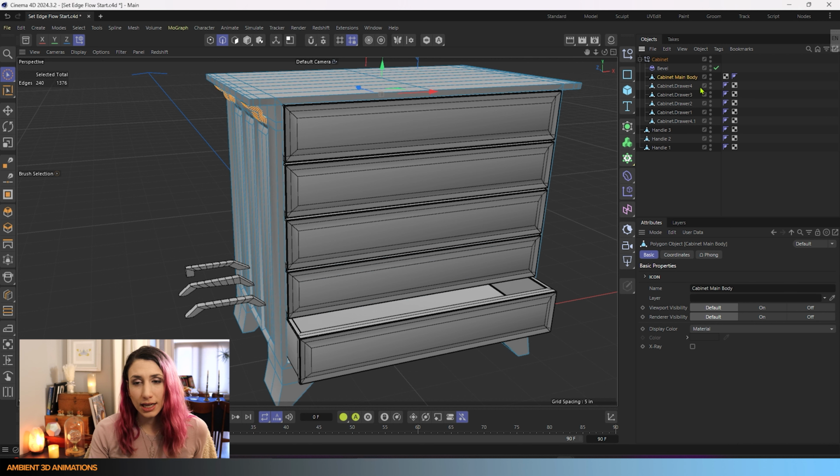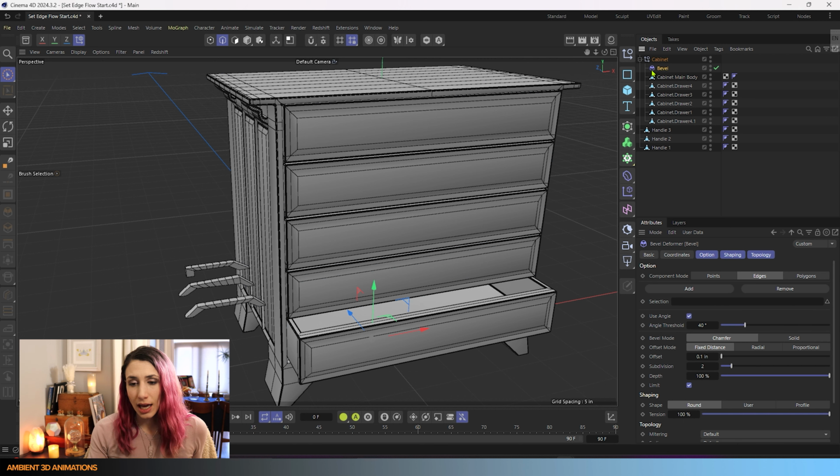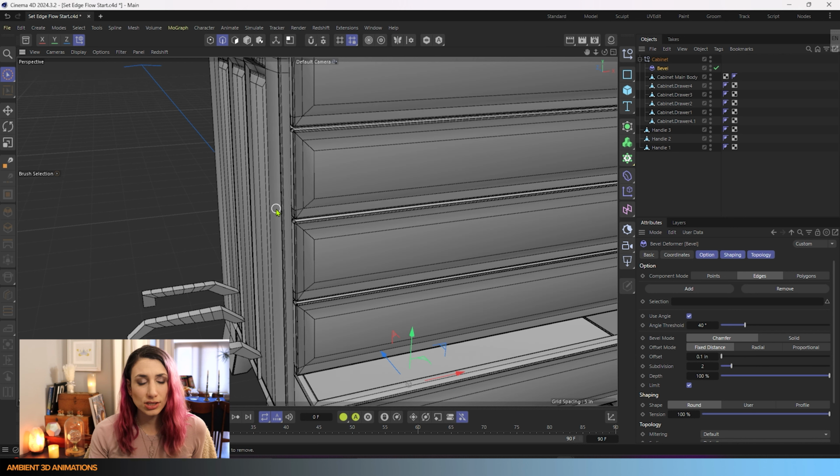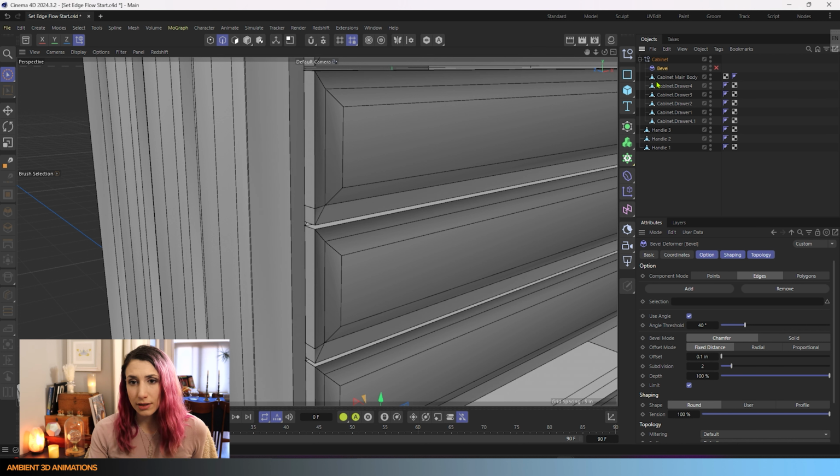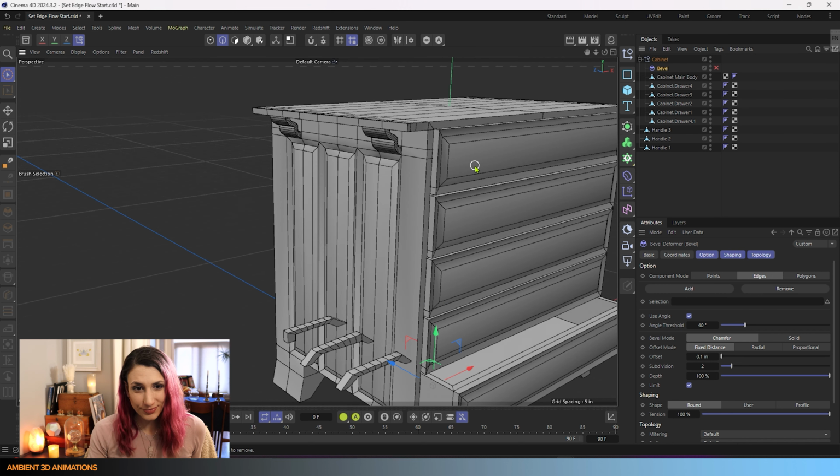Our cabinet here, for right now, I'm using a bevel deformer on it just to bevel all the edges along it so that we get some nice reflections off the edges when we render this and add in materials and lighting. But for right now, I'm just going to turn this off and we're going to cover the bevel deformer in the future.